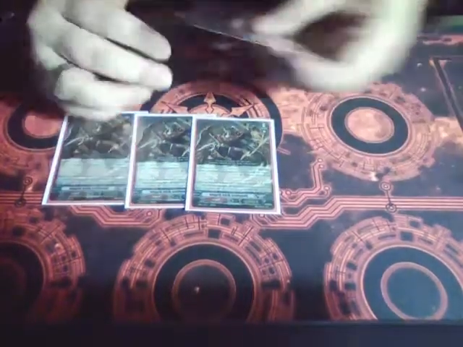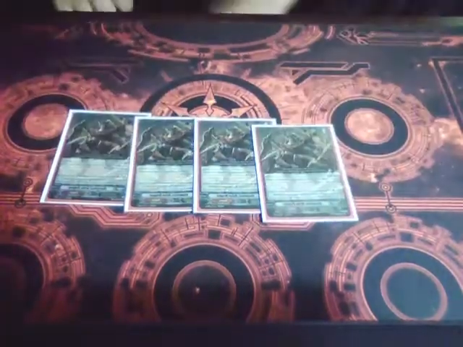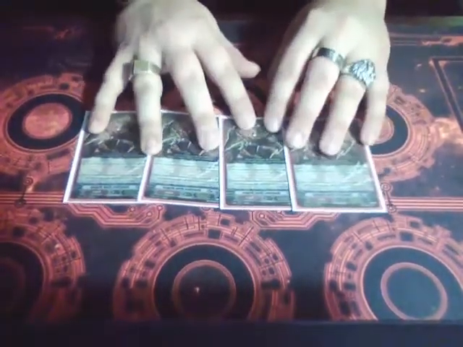And also its second ability is when this unit attacks, if the number of rear guards you have is more than your opponent's, he gains plus 2k, making him a 13k attacker, which is very handy.